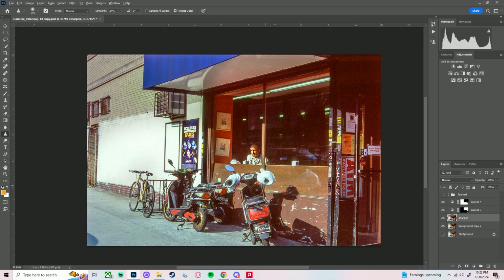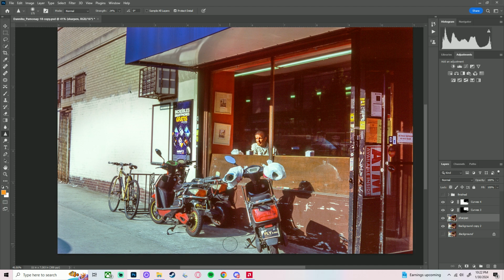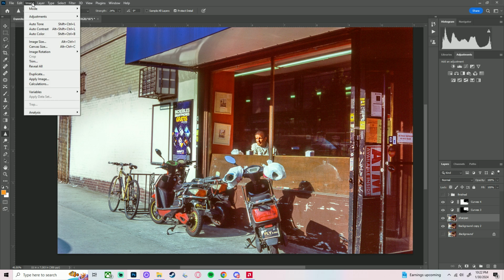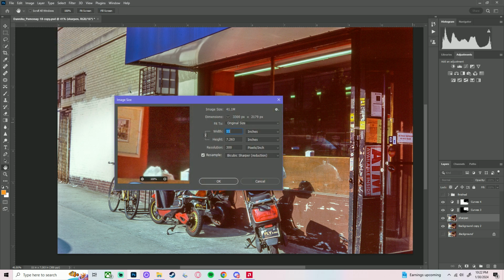Now we're going to move on to the next step, which is to resize and flip our image. So we're going to hit image, image size, and we're going to make sure that the width is 11. It's okay if this is clicked on.